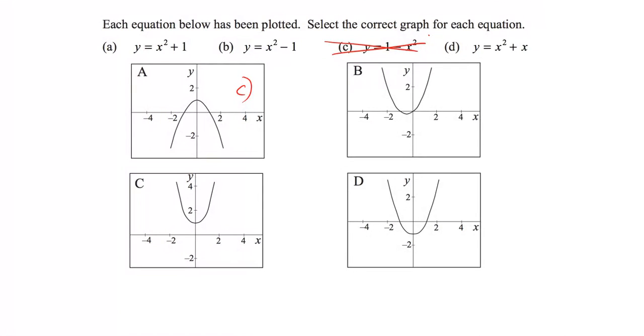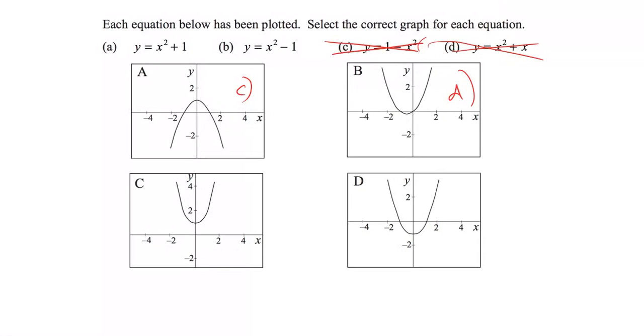Okay, let's move on to graph B. Now, this one is a smiley face, which means we're looking for a positive x squared coefficient. And actually, all of them that are left have that positive smiley shape. This one, though, crosses at 0 on the y-axis. So we're looking for the one that has no number on the end, right? Because that means it crosses at 0. So of course it's got to be D. That doesn't have any number on the end. That's on its own. So we can say that B matches with D.